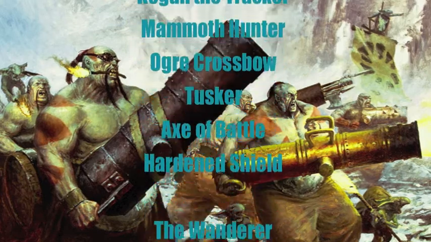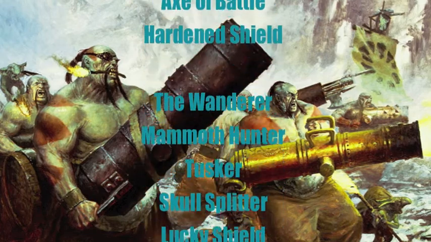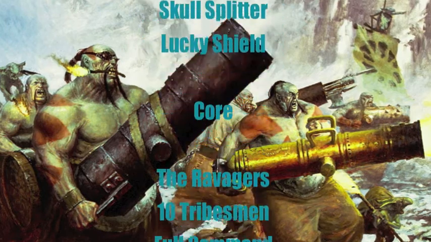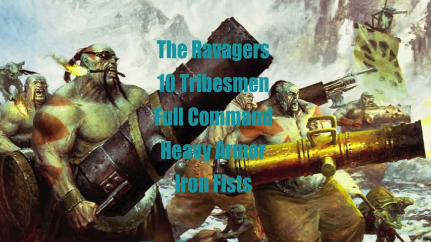After him we have Kaidu Khan. He is my Khan with the Battle Centre Bear upgrade, Ogre Crossbow, Iron Fist, and the Banner of Discipline. After that we have Kogan the Tracker. He is a Mammoth Hunter with an Ogre Crossbow, Tusker, Axe of Battle, as well as a Hardened Shield. And then I have another Mammoth Hunter named the Wanderer. He is also mounted on a Tusker. He is armed with Skull Splitter as well as a Lucky Shield.